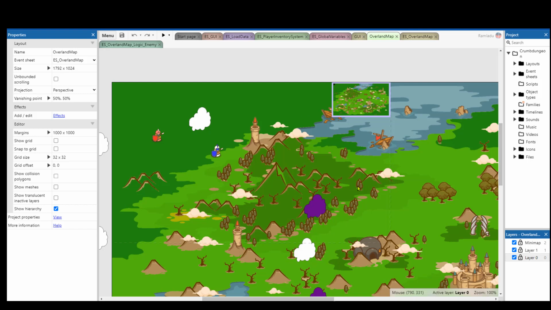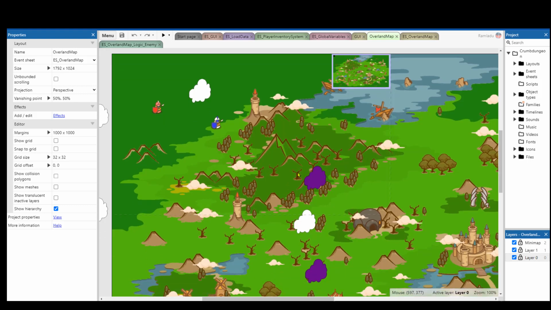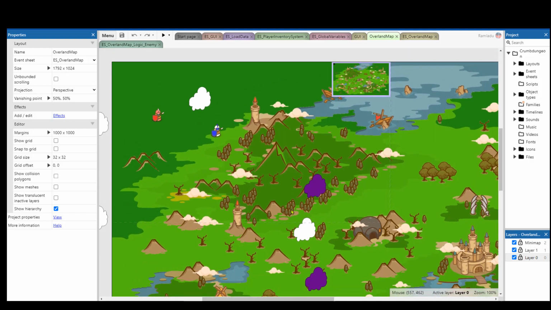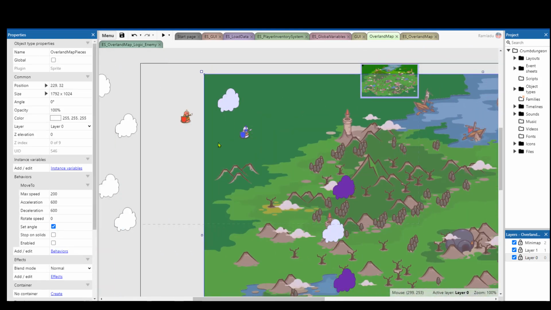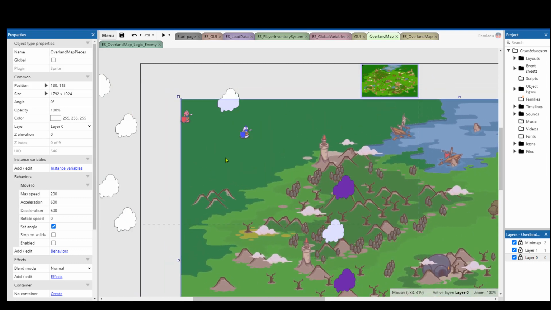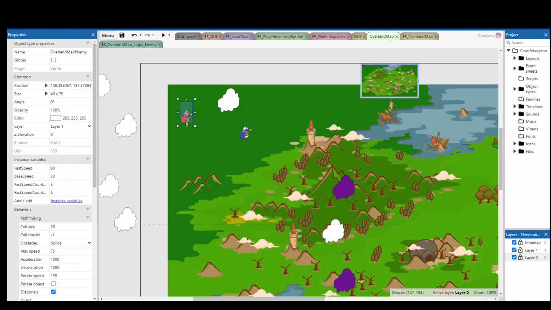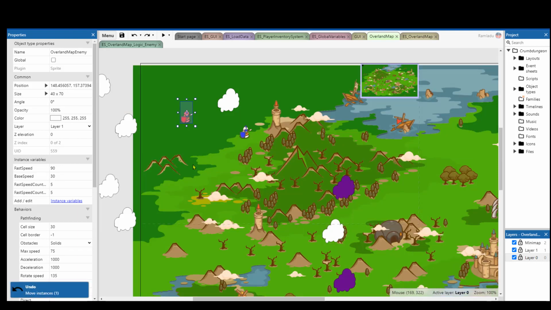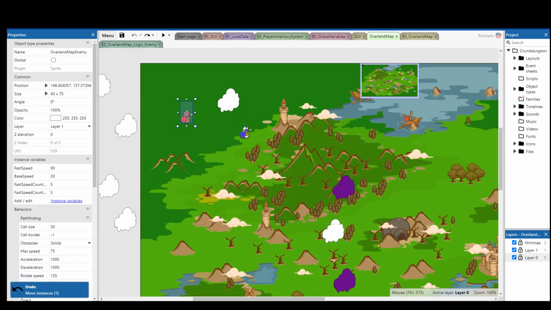Now I've got a combat system, but what you're seeing here is my overland map, if you will. Very basic, ugly, whatever you want to call it. There are no objects other than the clouds, the mini map, and these two units right here: player, overland map, enemy. Even these castles, there's no collision detection, nothing like that yet in this game. I literally just decided let's do a new sheet and a new layout for the overland map that eventually will lead to my combat system. So I might be doing this in reverse, but it's just how I chose to do it.